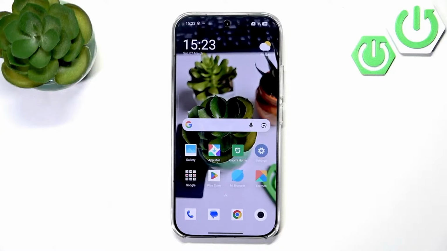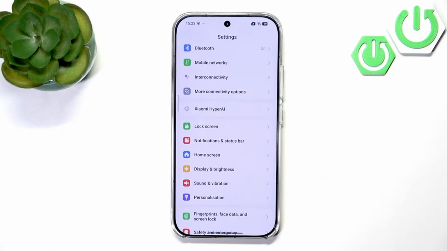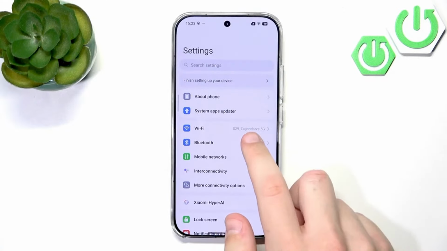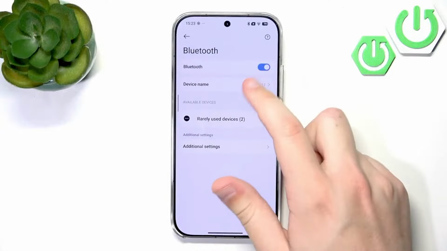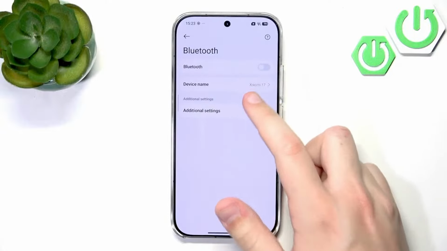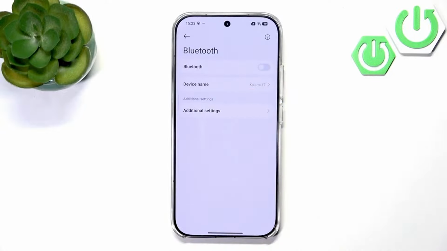Now, what you guys can do is go over to settings and make sure that you have disabled the Bluetooth. So the Bluetooth is right up top here. Now, if your Bluetooth is enabled, you will see the blue switch, but if your Bluetooth is disabled, you will see a gray switch and the icon of the Bluetooth will disappear from the status bar. And we want to make sure that it's disabled to make sure that there's no audio rerouted to any other device like headphones, speakers, and etc.